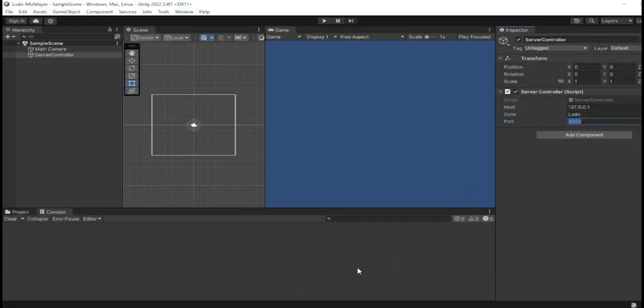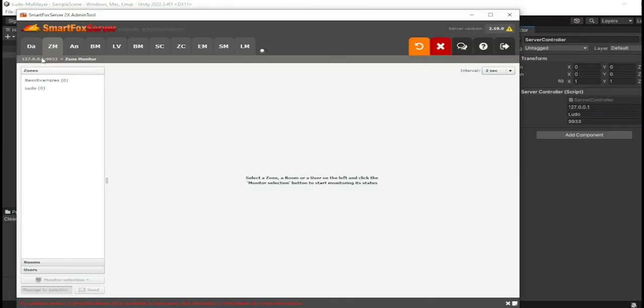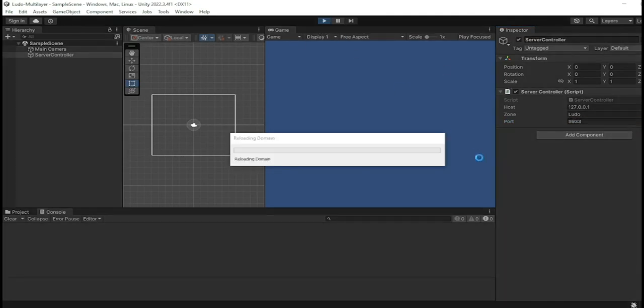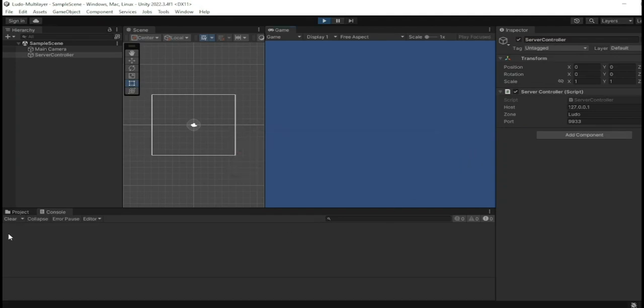The port should be the same as we have here, 9933, and the host is 127.0.0.1, which is our localhost. So we just play in Unity, and we will know whether we are connecting with this server or not.